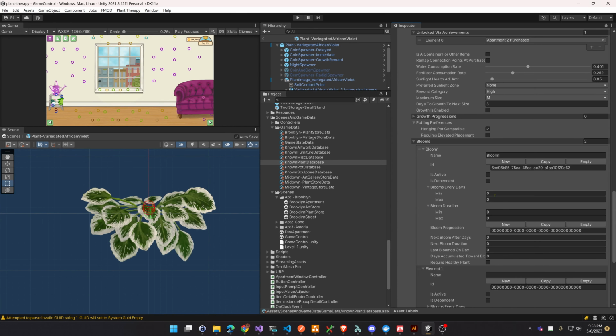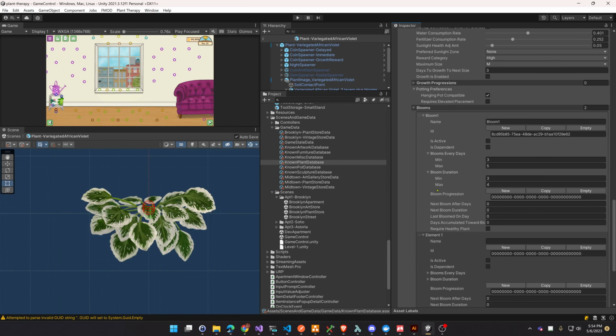So there's a range of blooming, right? Because it blooms between 3 and 5 days, for instance. So this is a random range, a random number of days is picked between these. So if we say that this plant will bloom every, let's just do that. Every 3 to 5 days it'll bloom. And then when the bloom comes up, it'll last between 3 and 4 days before the bloom falls off. And that's it. And then if there was a bloom progression, right, if this was a bud, and then once the bud duration elapsed, it would turn into a flower.